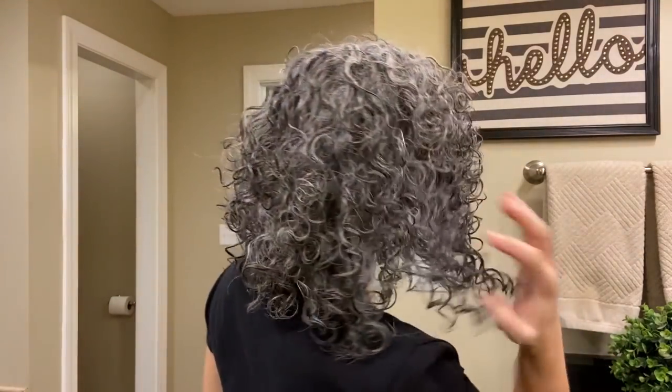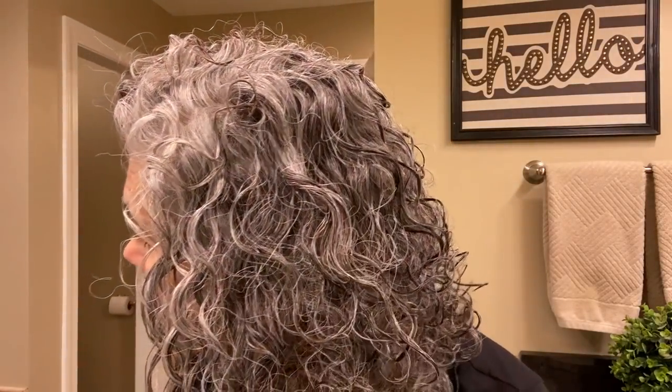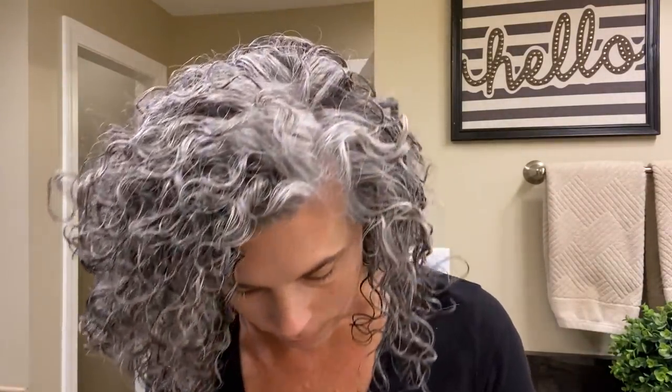The last thing I do before turning off the hair dryer is make sure my hair and my head are tilted to the right — everything going in the direction of my natural part. I turn off the hair dryer and keep my head tilted to the right until my hair is completely cool, about a minute. Then I slowly bring my head upright. All my hair is still hanging over to the right side, and that's totally fine. I want to leave it this way and just let it dry and settle for about 20 or 30 minutes while I go have lunch and put on my makeup.